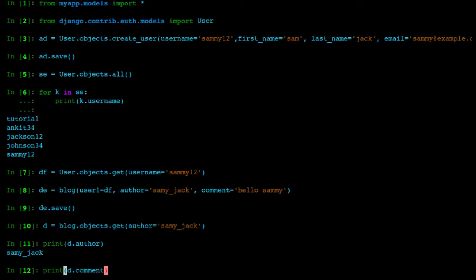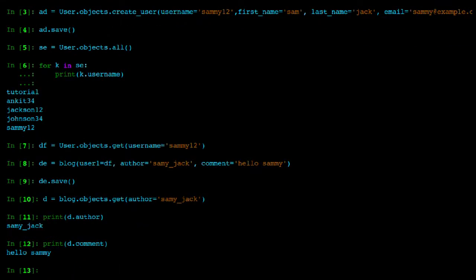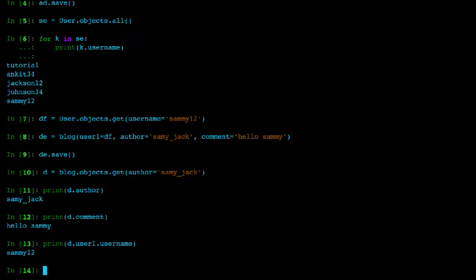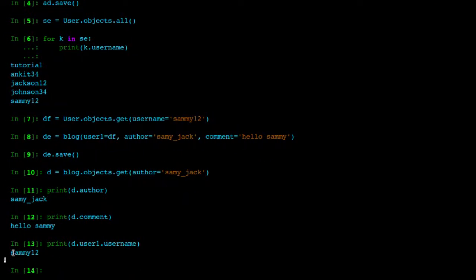Now we are going to access the information in the user one field. In user one there is information about Sammy Jack and Sammy12, so here it will print the Sammy12 username. You can also access the first name. This first name is not in the blog table.